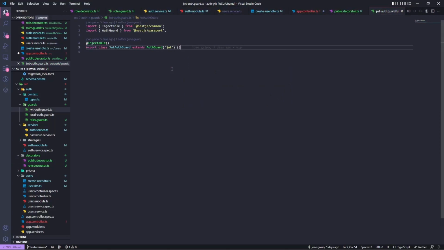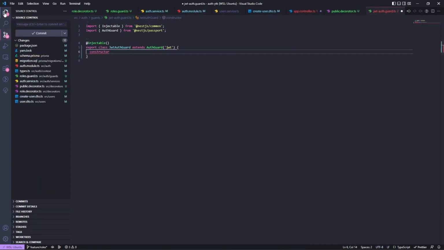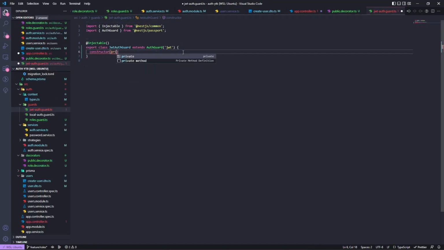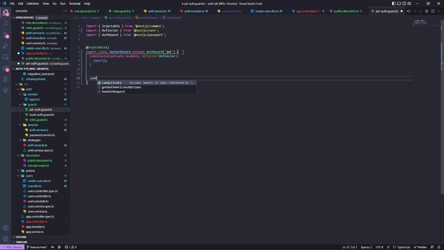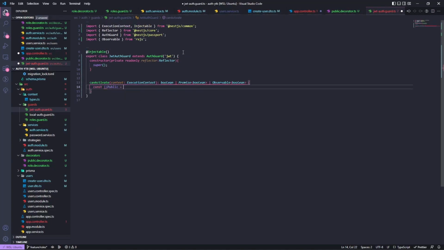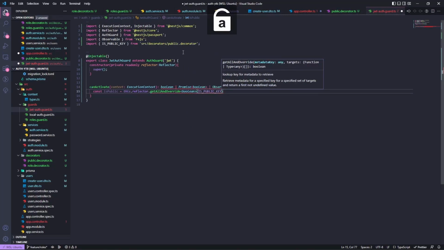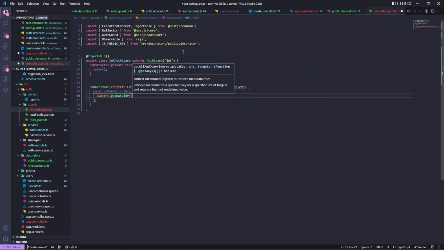There we go. So in the JWT auth guard, we have to pass some configurations here. So we have a constructor that will receive the reflector and super, and then we can activate. So we'll check if this public is passed in as a decorator.